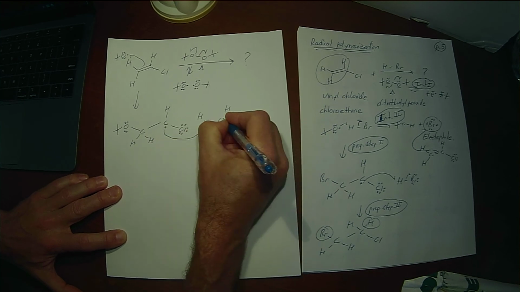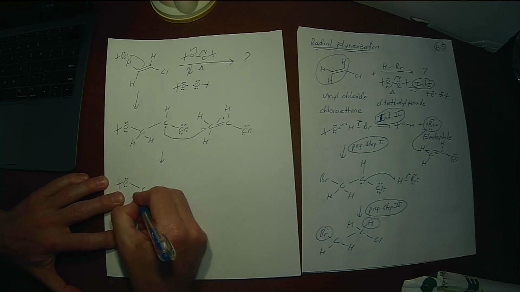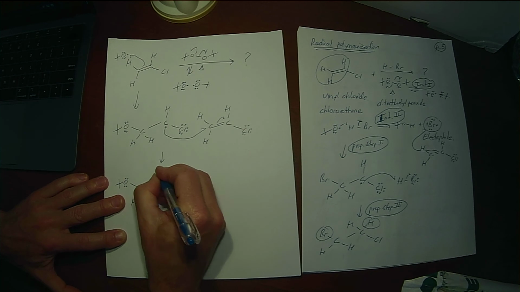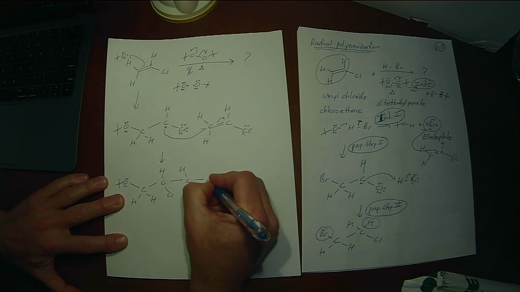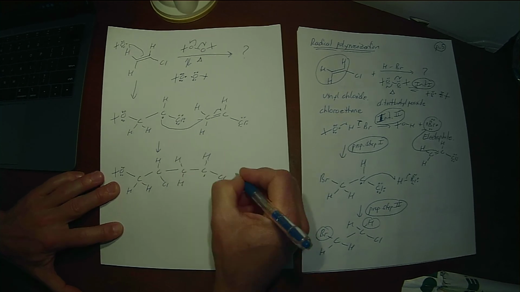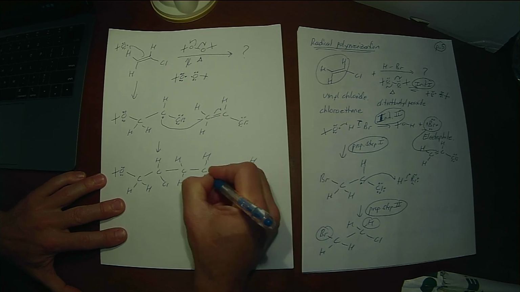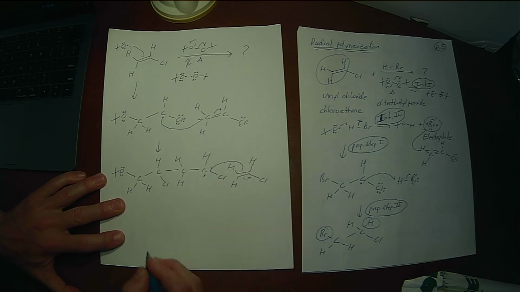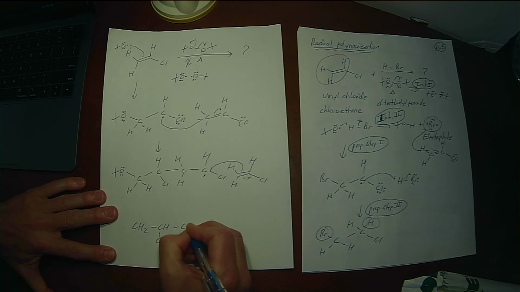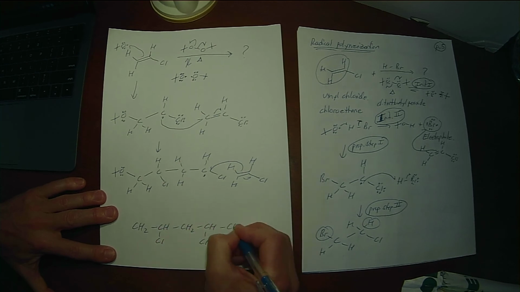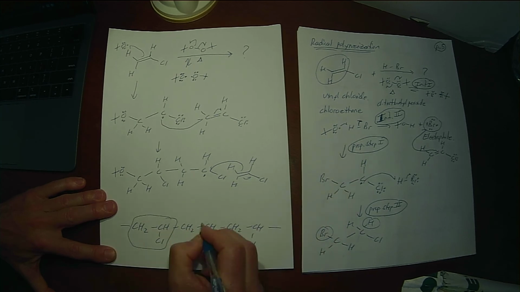And we'll get this polymer in what we say is a head-to-tail manner, because the radical, whether that oxygen radical or this new carbon radical, is always going to end up at the less substituted end. Right, and then this can happen again, and it can keep going. So as long as you don't have any side reactions, you can continue to build up your polymer, and you'll build it up so that the repeating unit always looks like this. Right, so it's a long chain, and we've got this CH2CHCl.